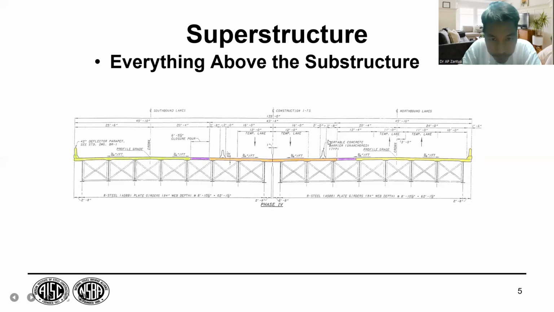So what about this orange portion? These are also pavement, but temporary. Temp lane. Usually you can see at any highway, superhighway, expressway, we have temporary lanes at the shoulder. That is what we call the shoulder. The shoulder roads are what we call temporary lanes.